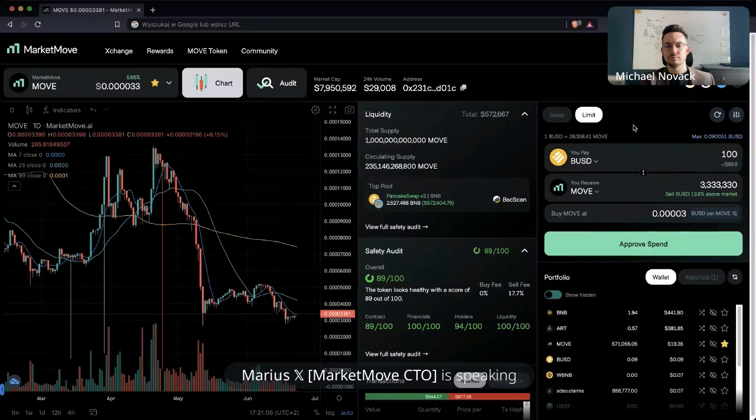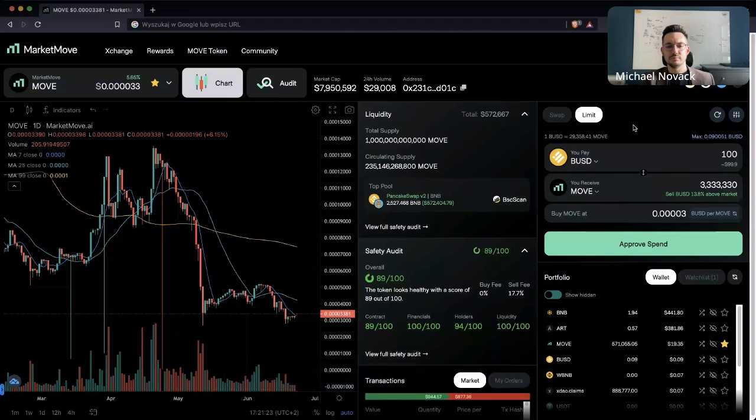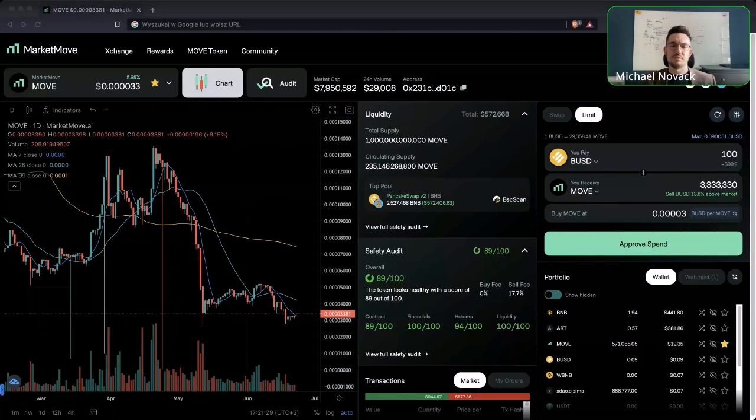So staking is the feature that comes next. We are right now working on this on the front end. We are reviewing security for the last time, and it will be the next feature available on MoveX. We call it MoveX Earn. Yeah, very well said. And basically, what we are trying to achieve here is to develop a full platform.